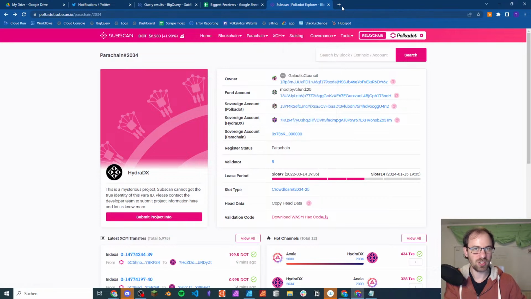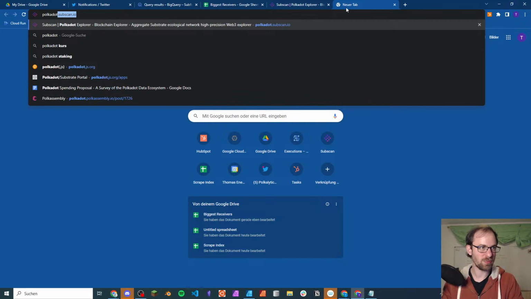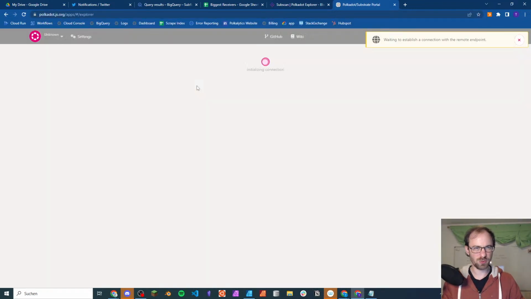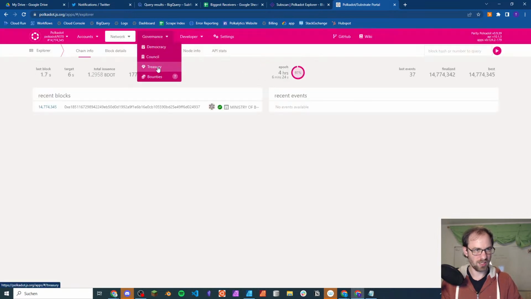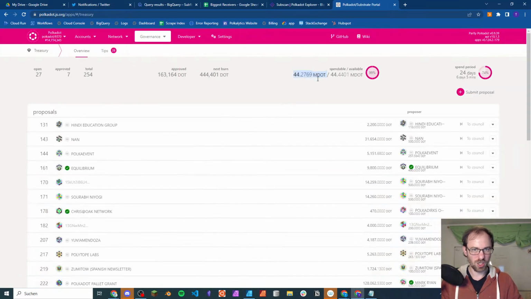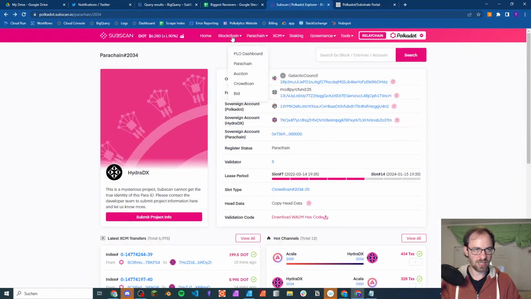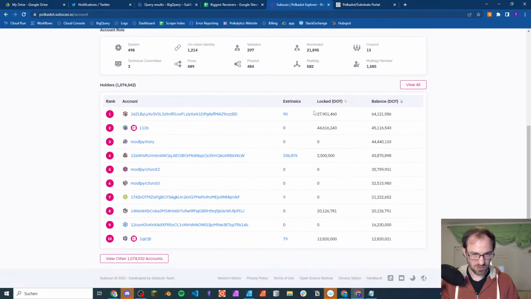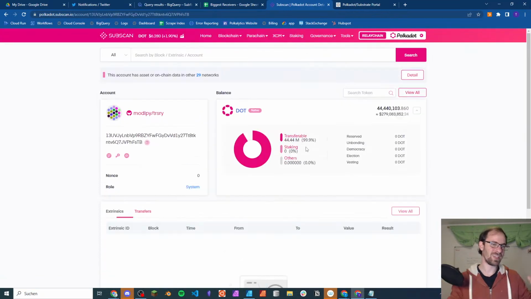You know what? We're going to Polkadot.js and look up how much money there is in the treasury. This is maybe not the smartest approach, but it is sort of workable. Look at how much is in treasury: 44 million DOT. Then I'm going to look at all the accounts and just look for the account that has 44 million DOT. And it is there. Yep, so this is how you find the treasury.